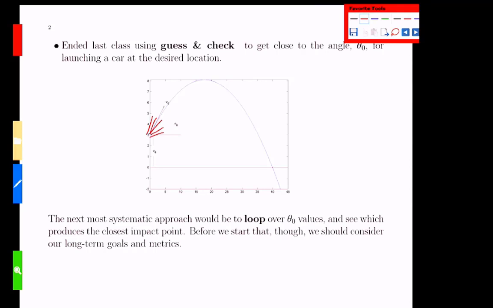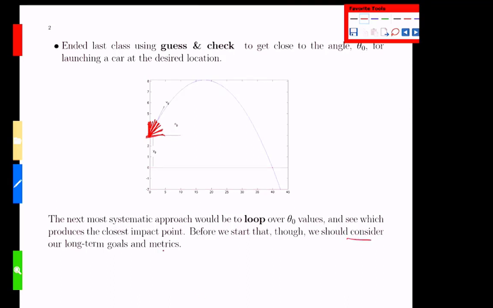Another thing that we could consider doing is looping. This is a favorite of students because you know how to loop, and so it becomes really easy to try this. But basically do a for loop on your angle, launch things, and then see where you landed. I'm going to advise you against this, and we'll see why as we go through this week. Not the best approach for a whole bunch of reasons, so let's think about why one approach might be better than another before we get right into the coding.